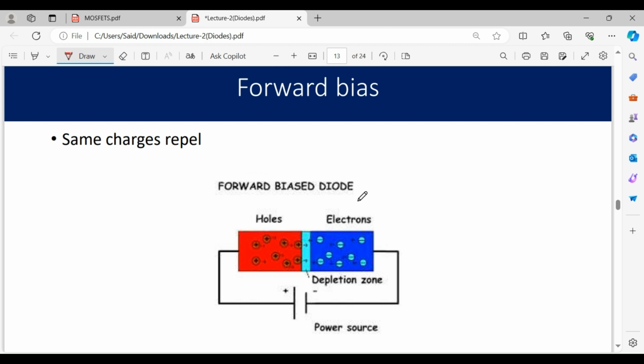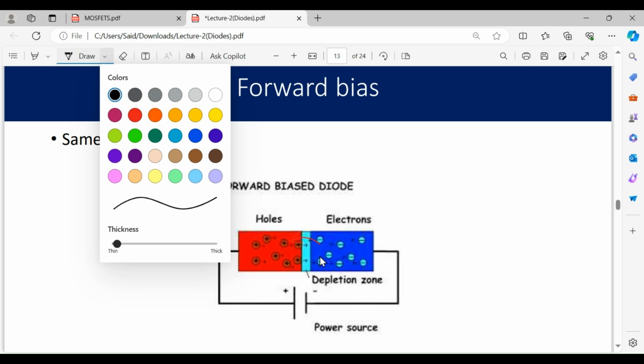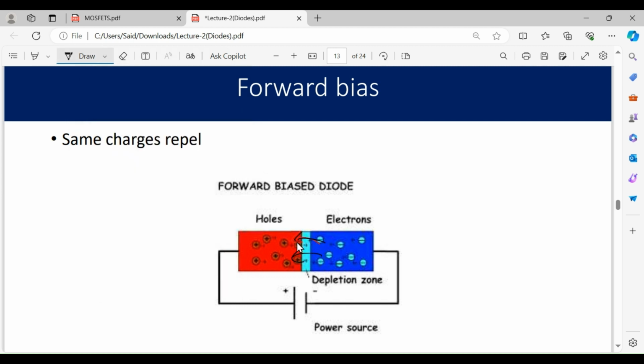Okay, this is the forward bias. In this case, positive will repel the holes, and these holes will jump towards the electrons, or you can say our electrons will repel these electrons. This negative charge will repel these electrons, and these electrons will jump towards the holes and cover that space, and in this way these electrons are now attracted toward the positive charge, so this is the direction in which current will flow.